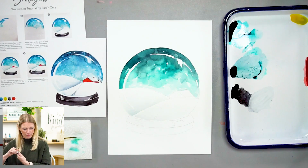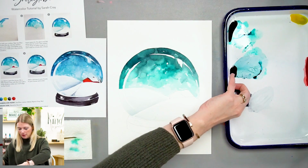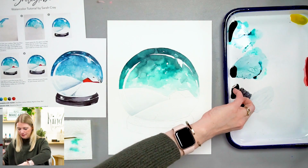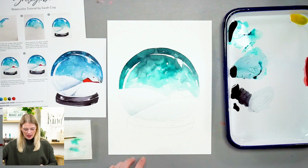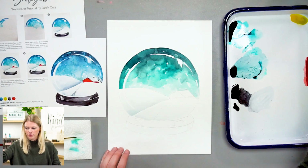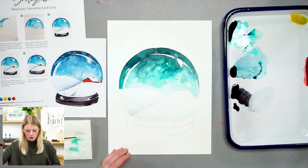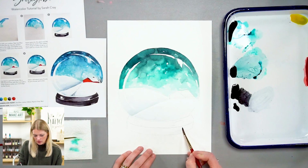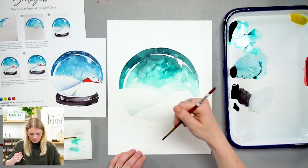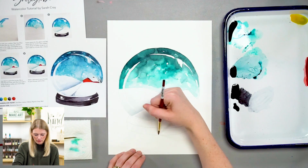Okay, and we're going to do our base next. And I realized I didn't do enough Payne's Gray, which is pretty much our entire base, so I'm going to put more of that on my palette. Okay, now I have some glare spots here, so paint around those. And it's going to be a similar process, except we want to make it more smooth. So I'm actually going to start by putting water down first. And I'm going to go on the very bottom. So I'm just doing a thin layer of water.